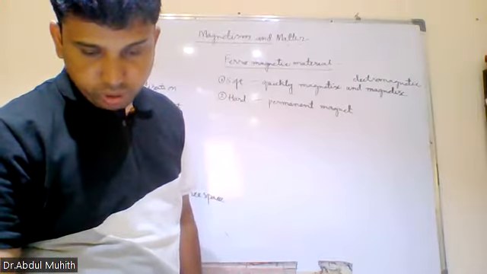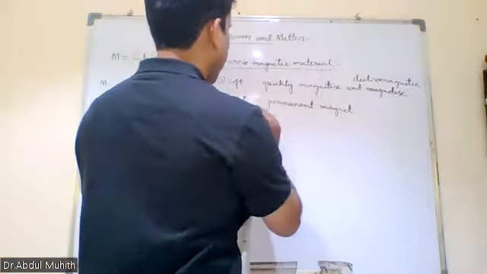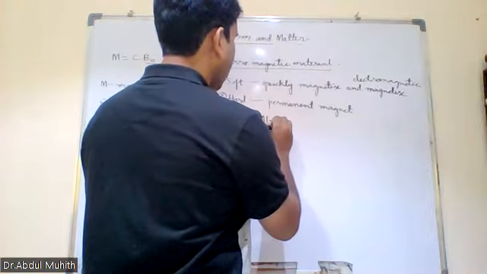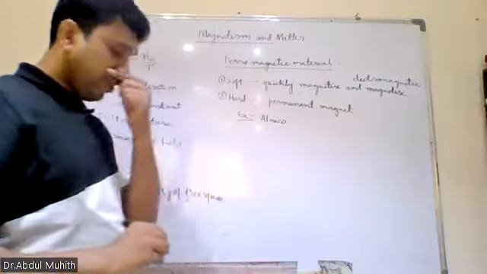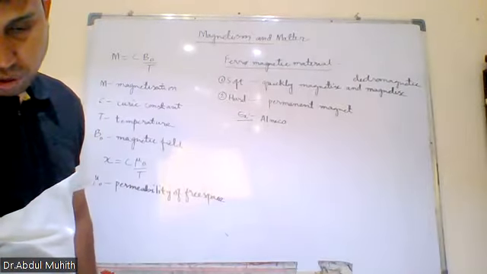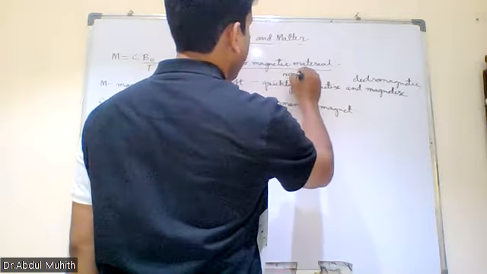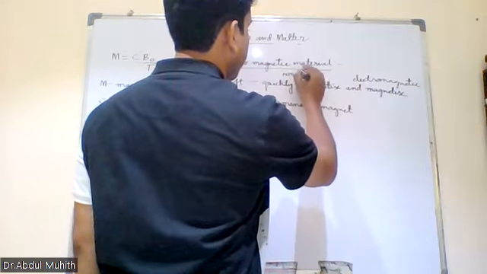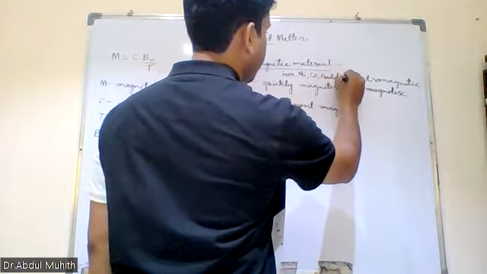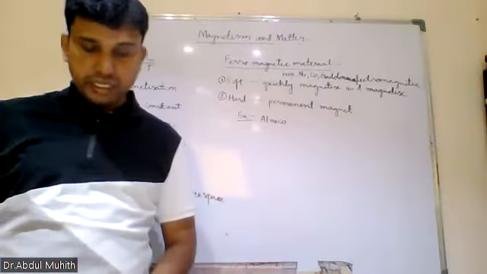Here is an example of hard magnetic material: Alnico, alloys of aluminum, nickel, cobalt and copper. So this is the example for hard magnetic material. And soft magnetic material, what is that? Examples are iron, cobalt, nickel and gadolinium. These are the materials for soft magnetic material, so they quickly magnetize and demagnetize.